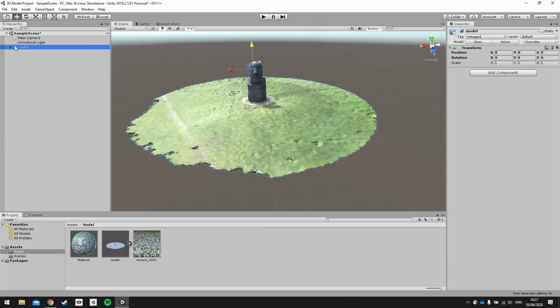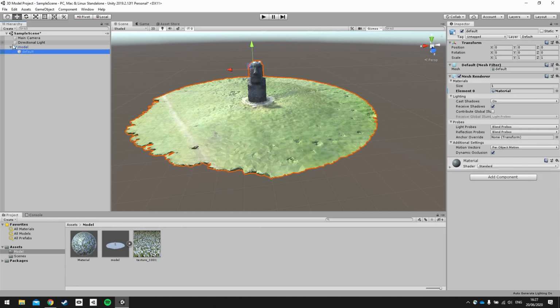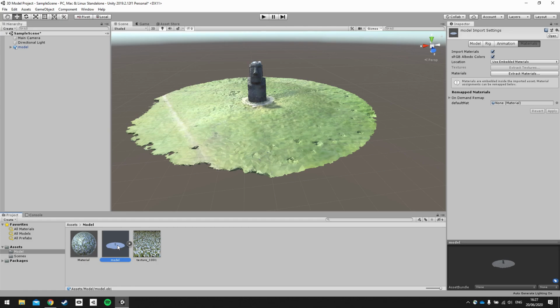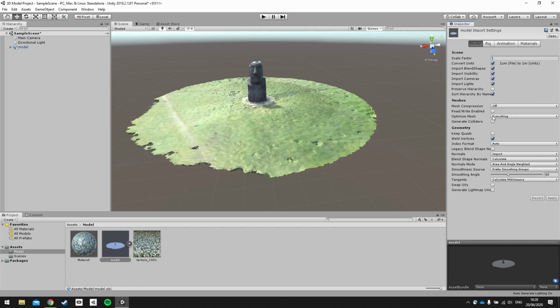Okay, so what we want to do is make our model solid. And we want to do that by selecting model down in the assets folder in the project view. And we then want to select model, and we want to generate the colliders. So this selection here. And click apply. And now our model is solid. So this means that when we import our model into AltspaceVR, we don't just fall through it. It's got colliders on it, and now it's a solid surface. We can't walk through the model. We can't pass through it.